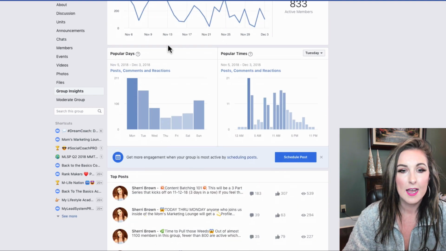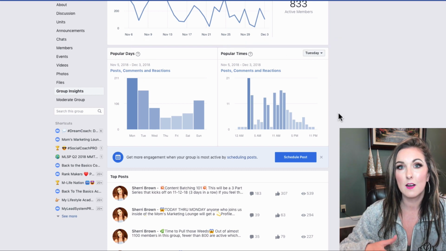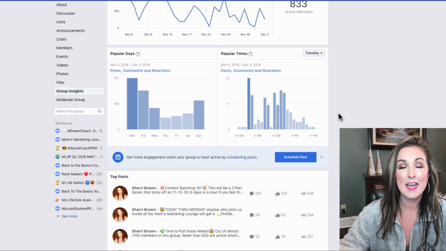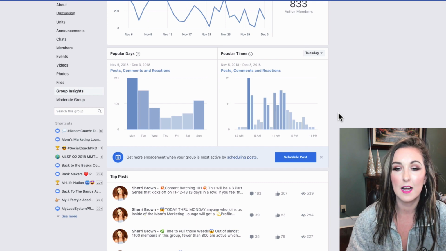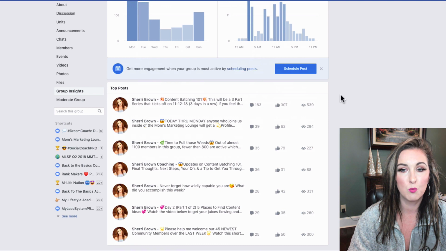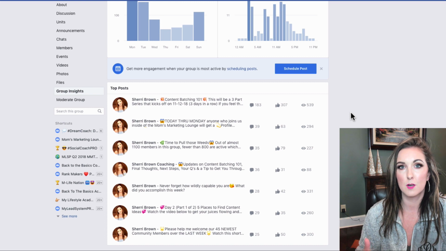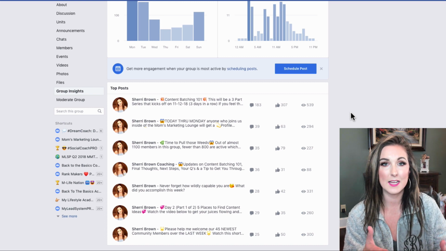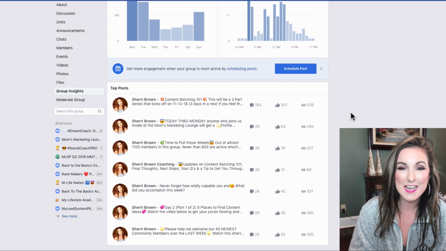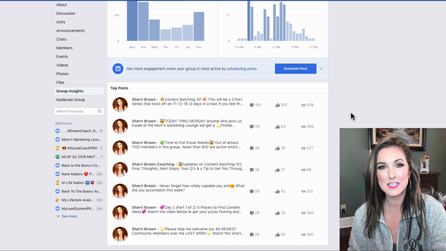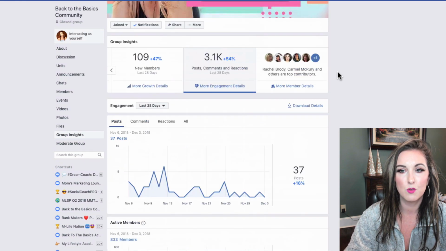If you keep scrolling, it will tell you popular days and times that your members are on, which is great because this allows you to put your content in front of your group members at the most opportune time for them when they're actually going to be online. If you keep scrolling down, this even tells you what the top posts are. So this is great because as you're putting up posts, you're going to be able to see which content is getting more engagement, which content isn't, and then you can make tweaks, right? So do more of the thing that's hitting, and less of the type of posts that just really aren't getting any engagement, okay? So again, pay attention to these group analytics.